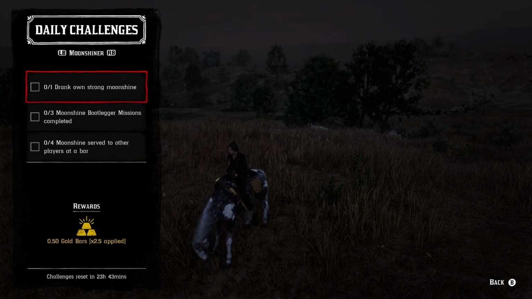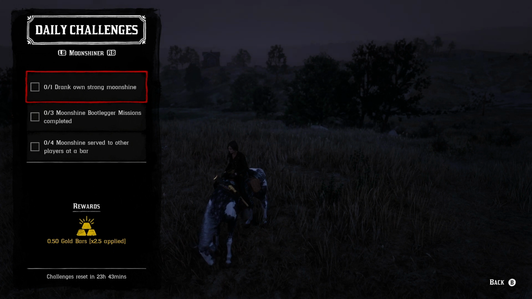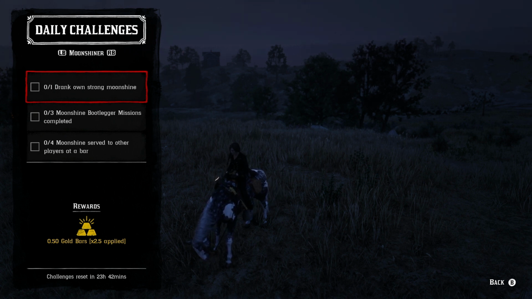The moonshine roll, we got drink own strong moonshine. So as long as you have a strong moonshine brewing or finished, then you guys can actually drink that. If you don't have one, you're just going to have to start it. As soon as you start it, you'll have access to be able to drink it. And then you got 3 bootlegger missions completed. You can either do these naturally throughout the world, or you can actually go and talk to Maggie directly to start these up. There's some benefits from doing these. Honestly, you can get cheaper mash, and then there's a really good way of getting collectibles and just looting a lot of people and not really having to worry about your honor being decreased for doing it.